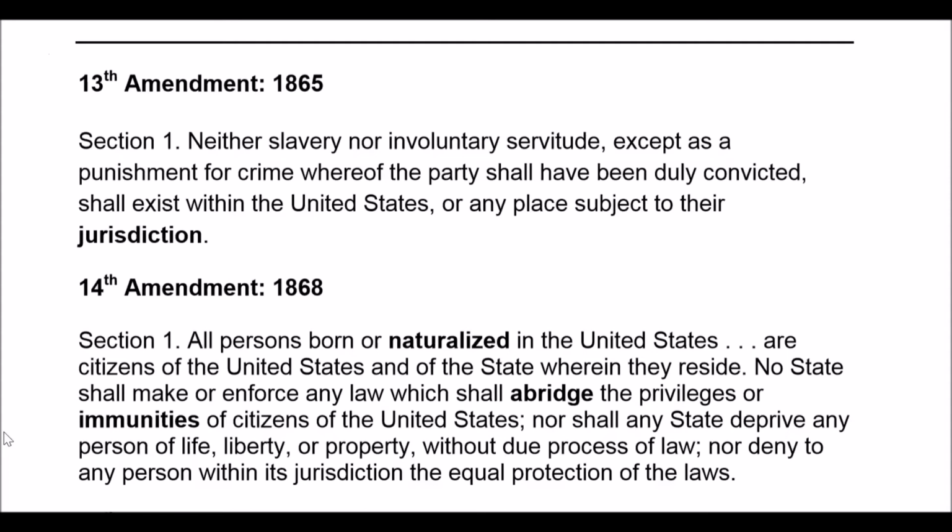Dred Scott and his wife sued for their freedom in 1846. They filed a suit. The case would drag out for years and eventually end up in the Supreme Court. And part of the reason why they sued for their freedom is because with their owner, they had traveled to free territory, and upon returning to slave territory, they decided to file for their freedom.